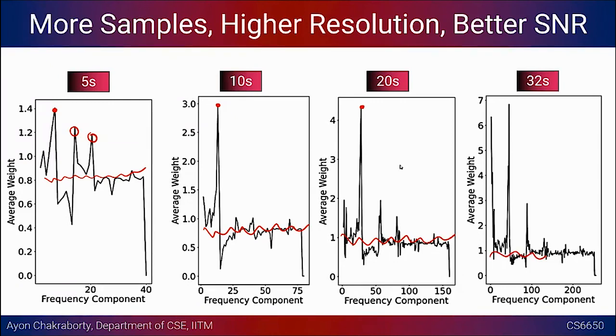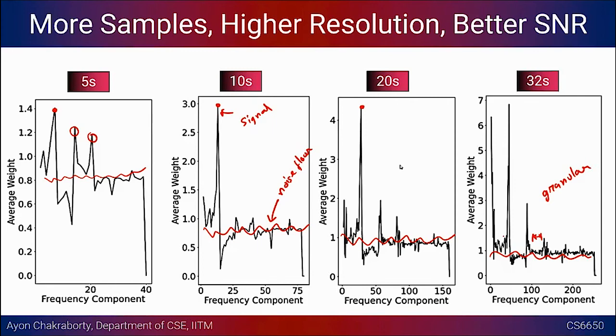So what happens is your noise floor, whatever we call this as the average weight of, let's say, the noise floor, and this is your weight of the signal. So this ratio, the weight of the signal divided by the weight of the noise floor, becomes better and better, and you have better resolution. You can actually have less spacing. This becomes more granular.